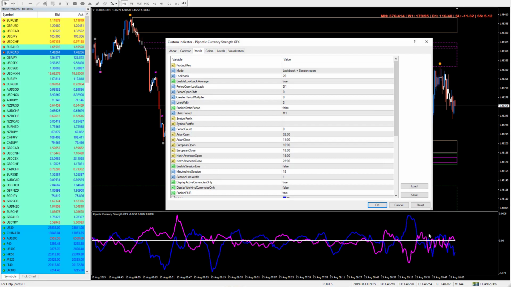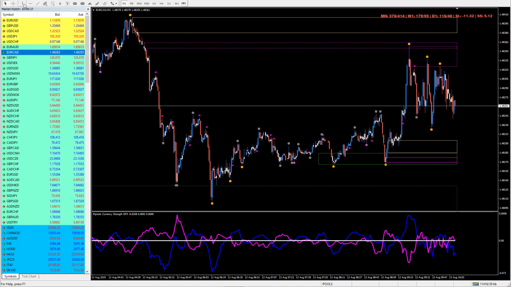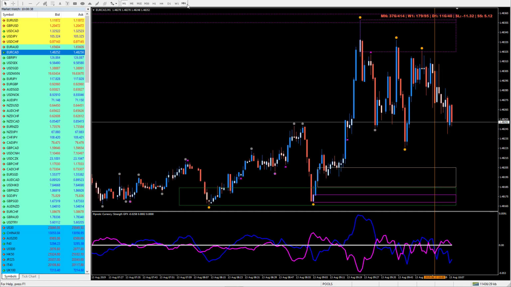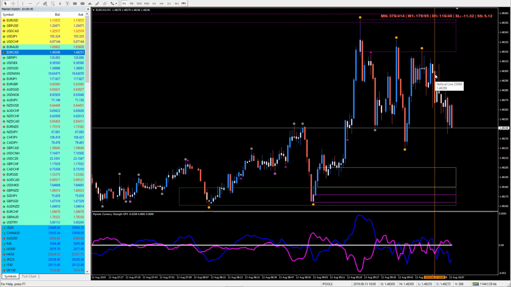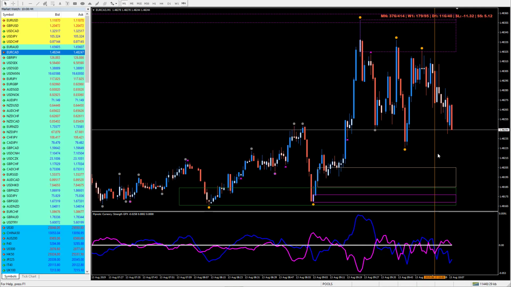As a matter of fact, we can also, where do we have that? We don't have that there, so I'm just going to mark it off. I'm looking for the vertical line that tells us when the session opens. So if we go back right here, this is where the session opened. This is when the London or the European session opened, just here on the close of this candle. This is 3 o'clock. So when this happens, boom, then things start happening.